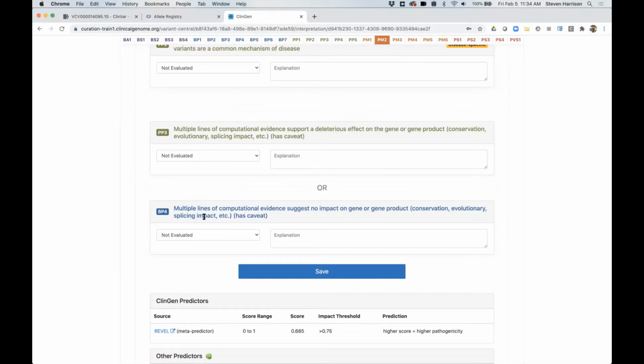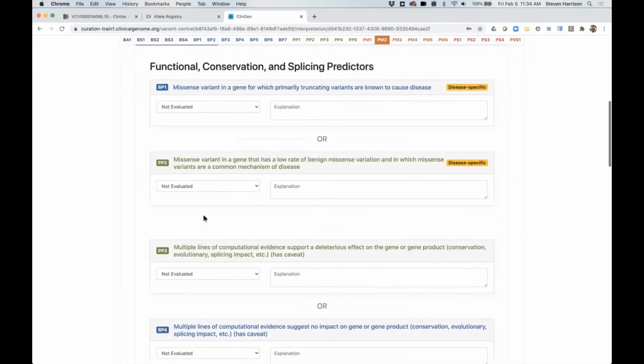And sorry, one thing I should have noted, and didn't call out earlier, is that there is no requirement in the VCI to change every criteria code to met or not met. It's up to how your workflow works as far as how you want to select the criteria, but you don't have to mark every single thing as met or not met. That's why on the previous tab I didn't change any other criteria to not met, because in this case I'm just going to focus on some of the evidence that I'm applying. So if I'm unsure if either one of these is applicable for this gene, I'm just going to leave them as not evaluated, because I don't have enough evidence to make a good estimate of whether either of these two criteria is applicable or not.